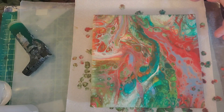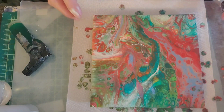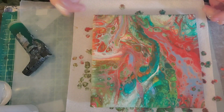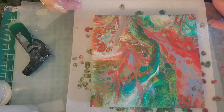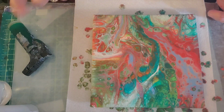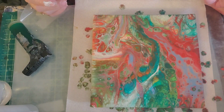Oh, did I put... I think I have the Floetrol oil in here as well. That's from the left brain artist who said that if you tried using the Floetrol, it acts like silicone. But for me, unless I don't have the right ratios, I am not getting what I get with silicone and the Australian Floetrol or the Liquitex pouring medium. Those are the two that I used. And then I decided I needed to learn how to use the US Floetrol and see what we can get.